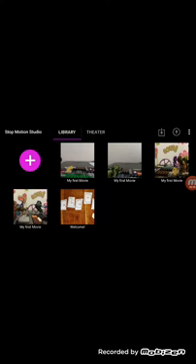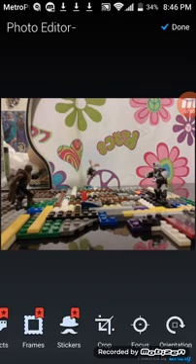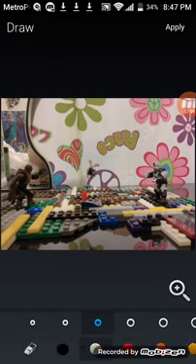So right now, I'm going to show you some editing. Like, you want to add color to it, you can. If you use the editing software, you're going to need Stopmotion Studio Pro, if you're going to be editing it. Okay, right now, we're in Photo Editor. This is the one that I recommend because I haven't found any other one that works as well as this one. It's freaking easy.